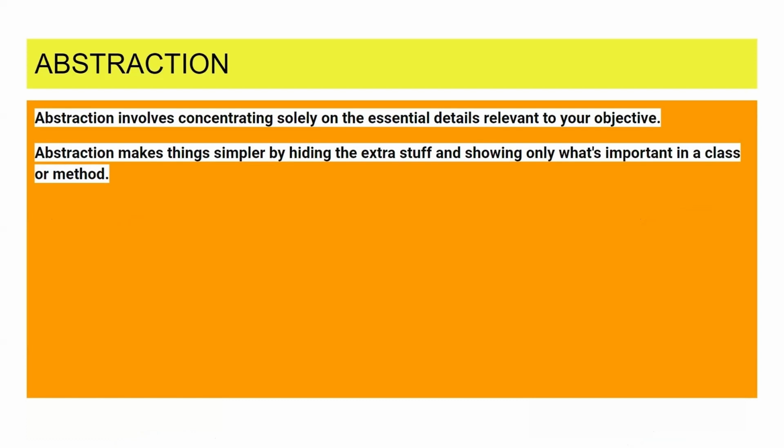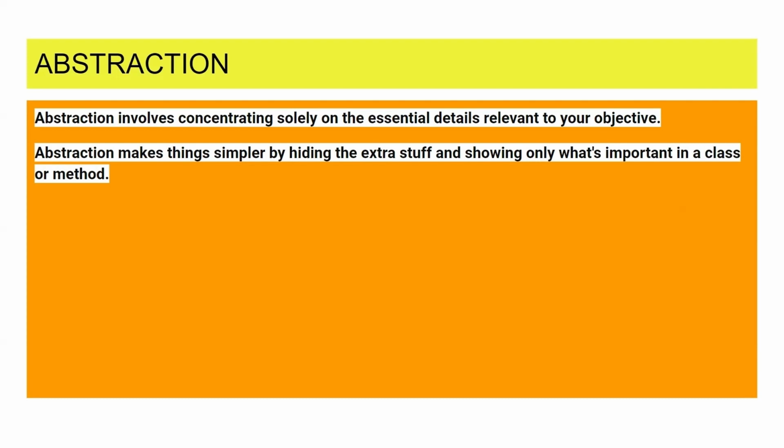If I give you a real world example, when we are driving a car, we don't need to know the internal details or internal mechanism of how the engine works or how the transmission system operates. Instead we just interact with the dashboard, which provides the information relevant to us. So you can say that abstraction is the process of hiding implementation details of a class and showing only the essential features of that object.